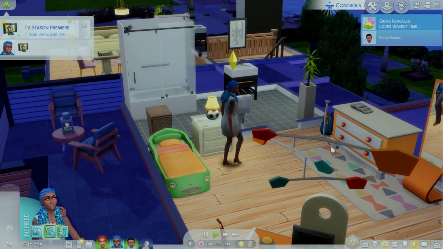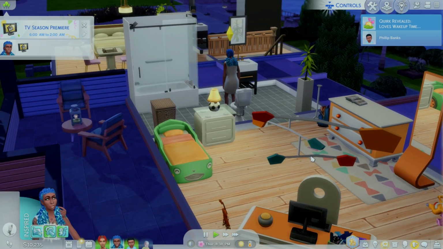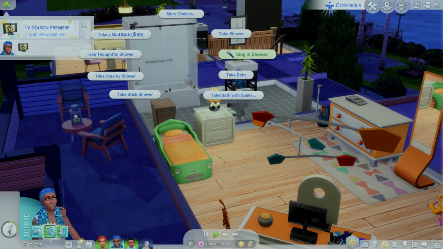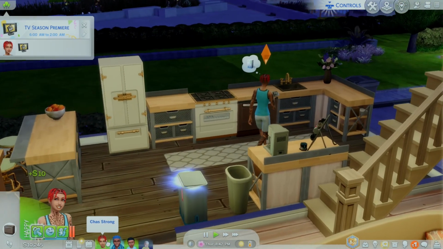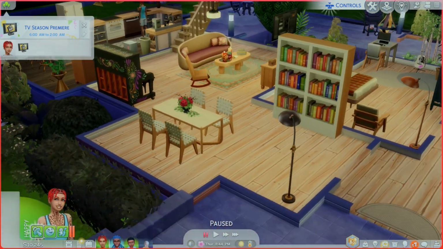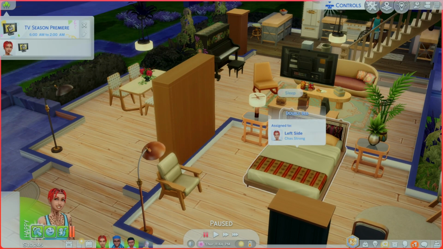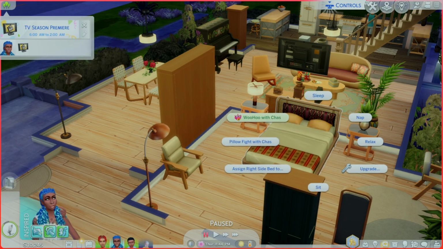All right, Dior, come use this bathroom. We'll get her computer and stuff set up. We just don't have it set up right now. Use this bathroom and go ahead and sing in the shower before it's time to go to work, girl. See, I gotta be more careful. I should have had her stuff set up. Oh my goodness, y'all. I can't believe this. Go ahead and go to sleep. And then Dior, this your side of the bed.